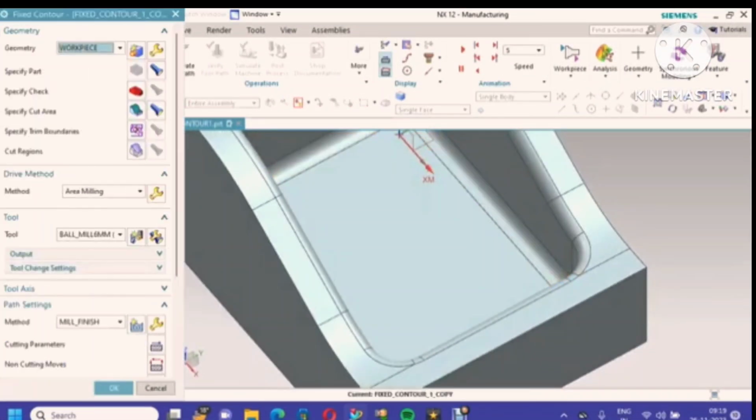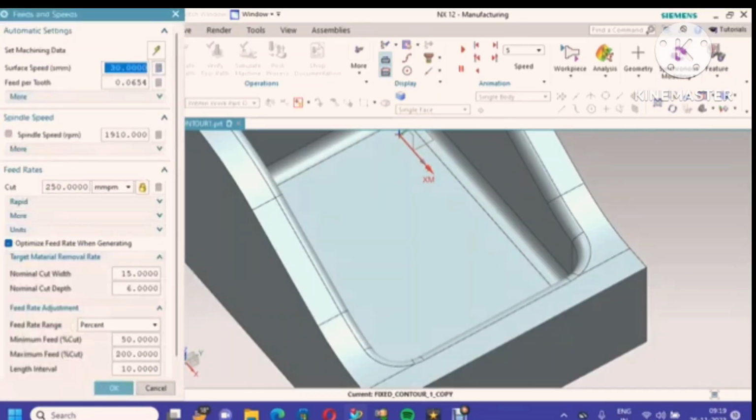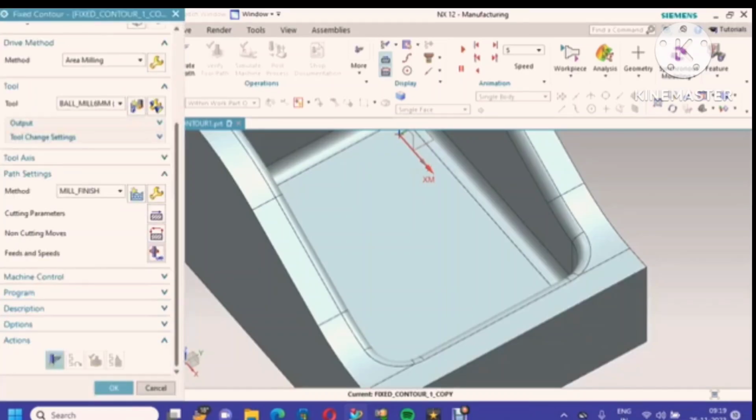Feeds and speeds: here you have to click it. The RPM should be 1592 revolutions per minute, feed 250. Again we go to generate the paths.